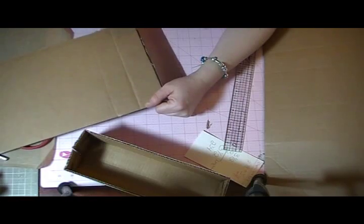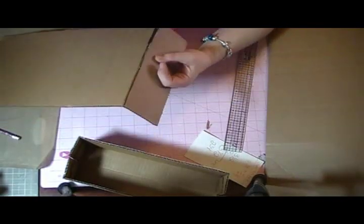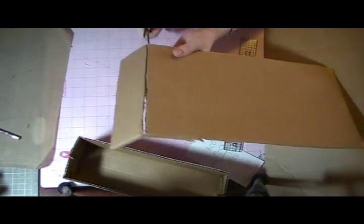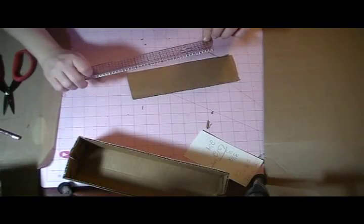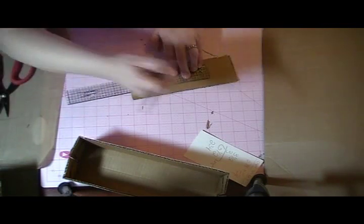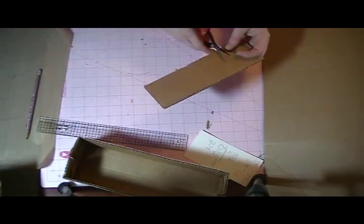I think my blade is getting dull. It's not cutting well at all today. Here, we're just going to use the scissors. Okay. And then we're going to measure it 6.5 inches. Okay, we're just going to cut that.